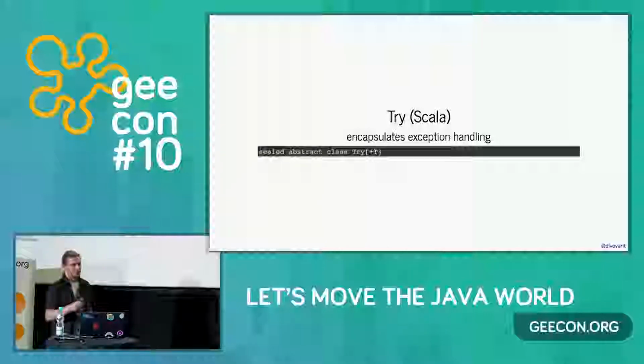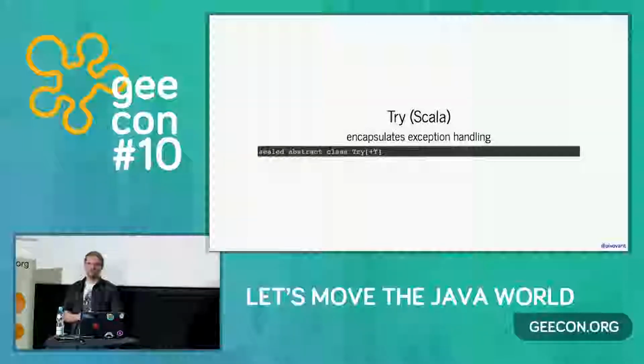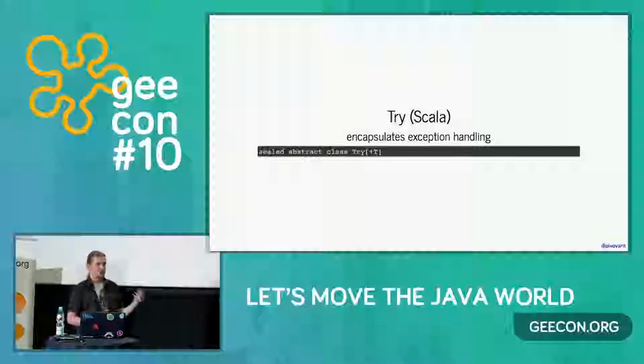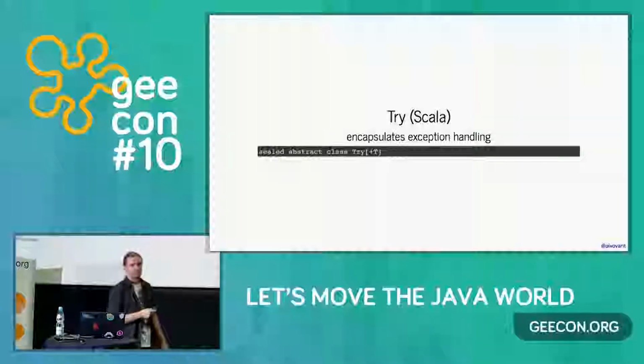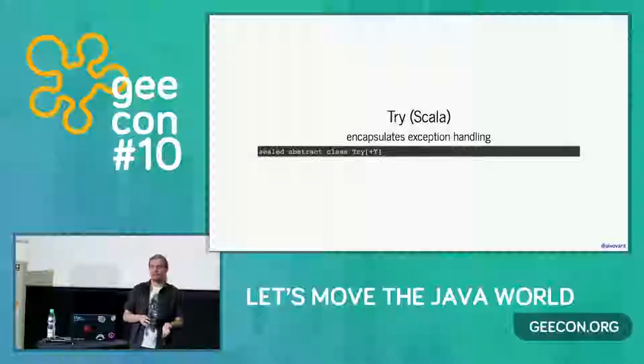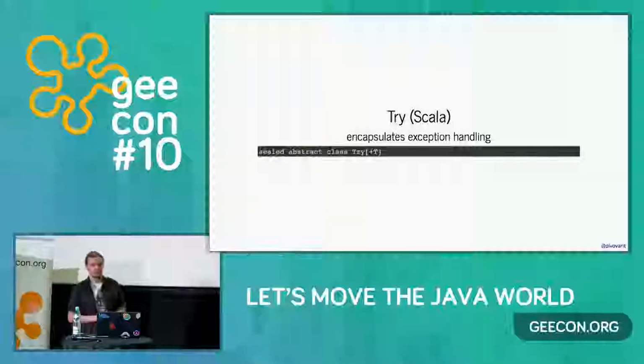The first example that comes to mind: try-catching everything is very painful. So why not try to encapsulate it into our own type that would represent an operation that can fail or not? It turns out tools like this exist in Scala, for example. It's called Try. It works kind of the same way as Optional, but instead of encapsulating optionality, it encapsulates a method call that can produce an exception.